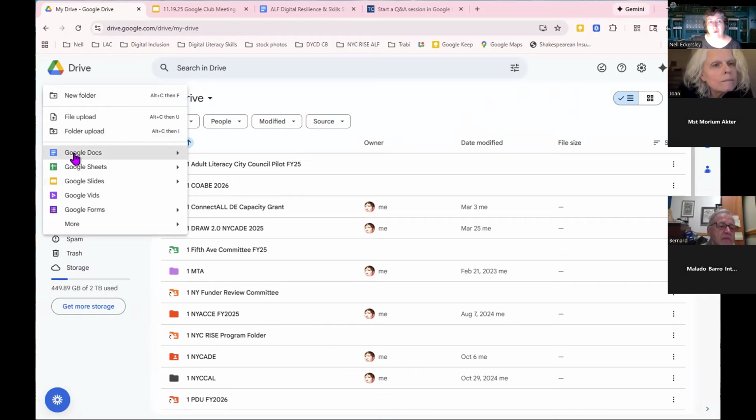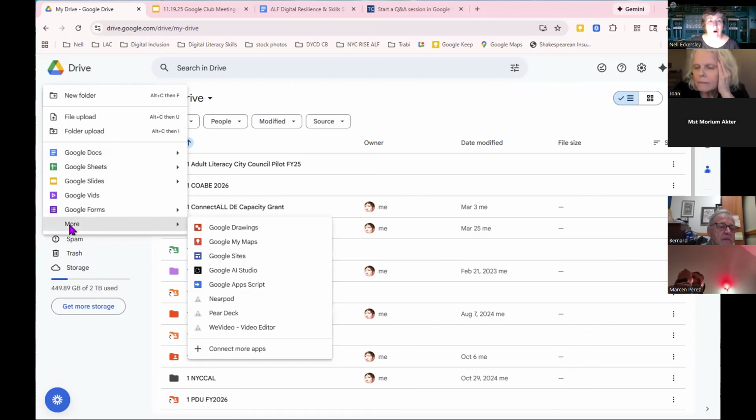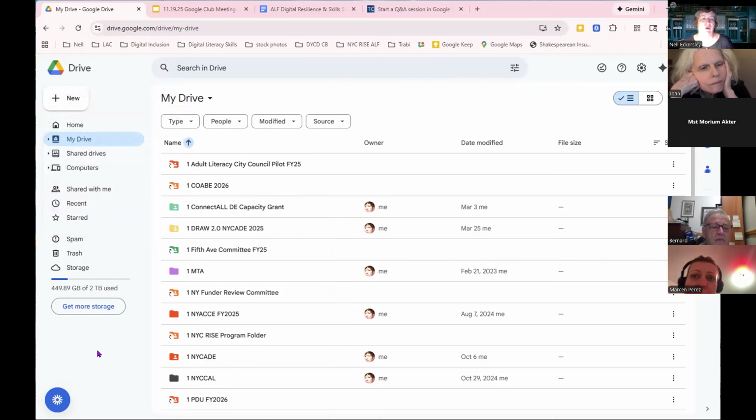So if I want to make a new Google Doc, I could click on that. If I want to make Google Slides, and you see the little icon there again, right? Helping us out very easily. We can make new folders here. And then under more, there's even more things, including Google Sites. So now we know how we can get to Google Sites. So definitely one way to get to Google Slides is to go through your Drive if it's already open.